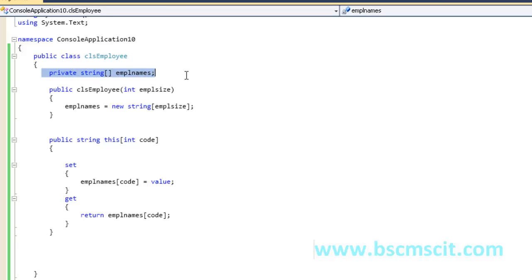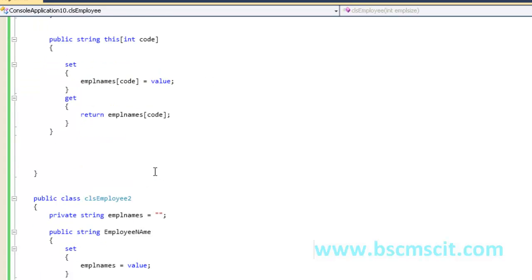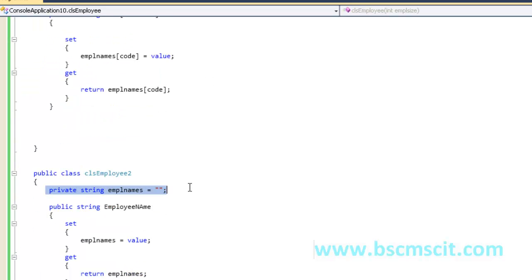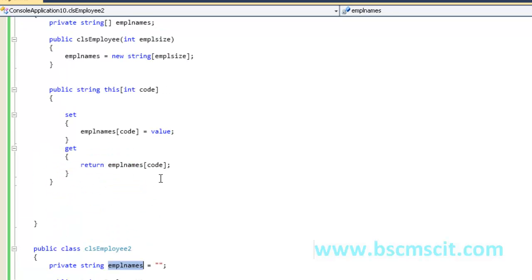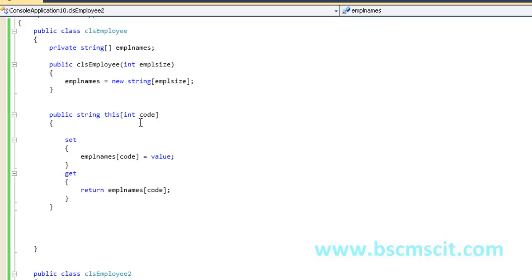The second difference is that for an indexer we compulsorily need an array variable to set and get, to read and write the values. Here we can use a normal string variable.